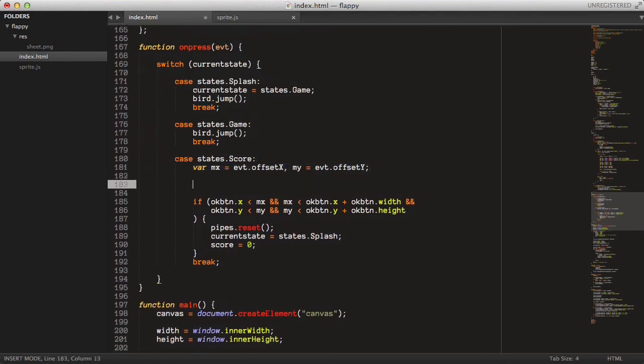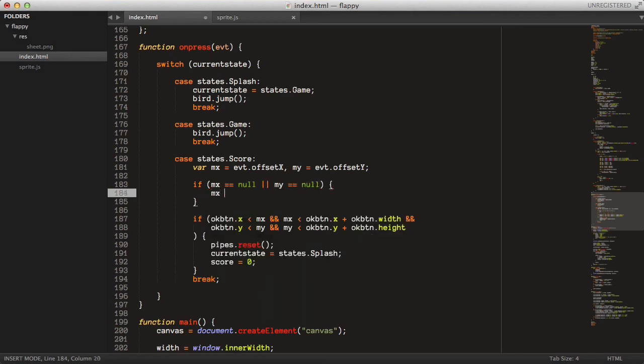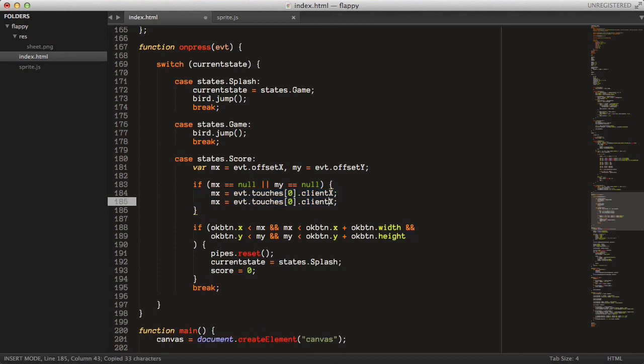We'll just make this simple error checking here, so check if the mx is null or my is null, like that. Then we want to set the mx position to the event.touches, the first touch, so 0, and the client x position, since it will actually fill the complete canvas there, and y here for the y position.